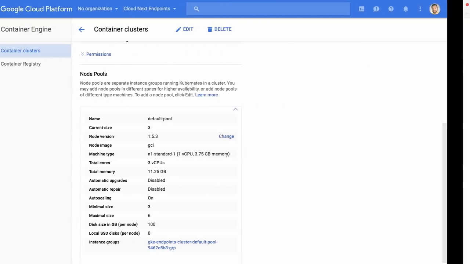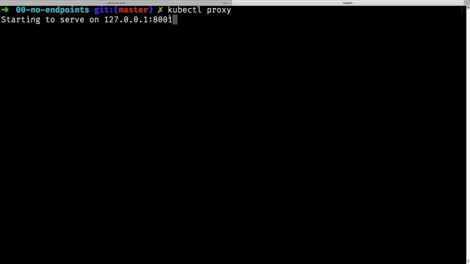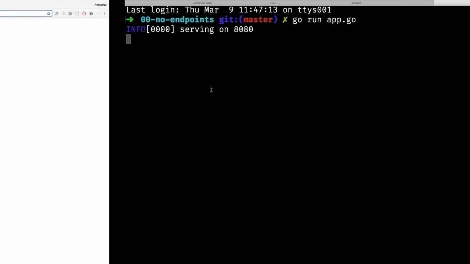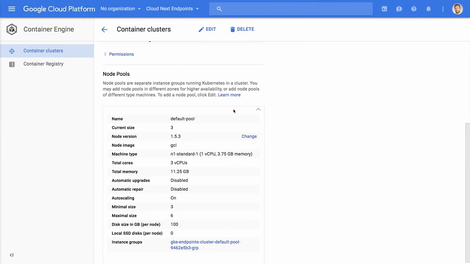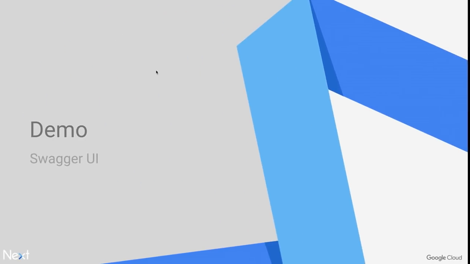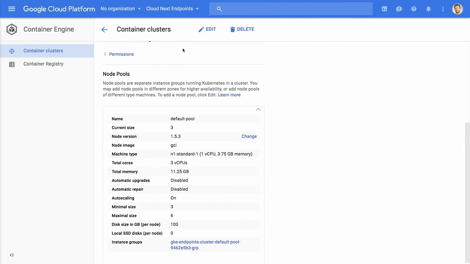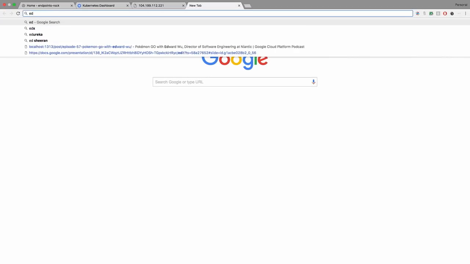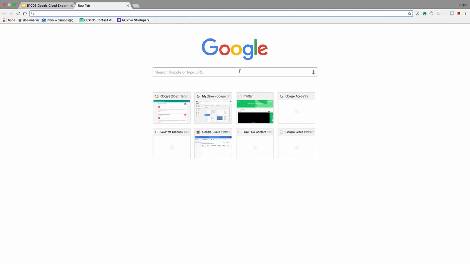OK, so what I'm going to do first is make sure that my server is running locally. Not that one, but this one here. OK, that is. I should get something complaining. There you go. OK, so my server is now running. And what I can do is visit the Swagger editor. Wrong window. I have too many windows. There you go, this one.